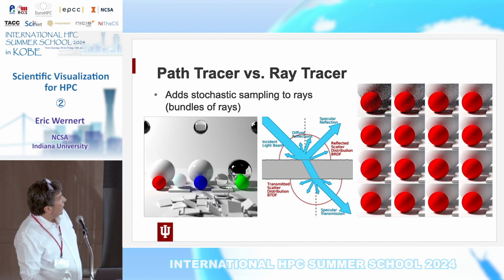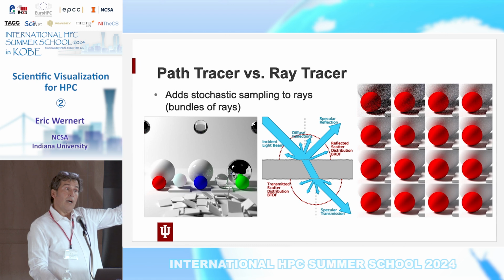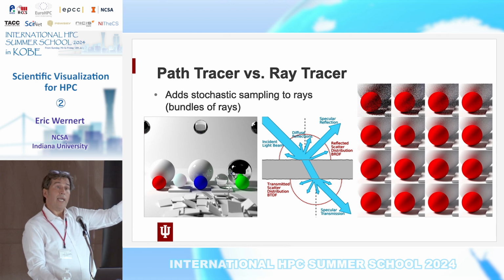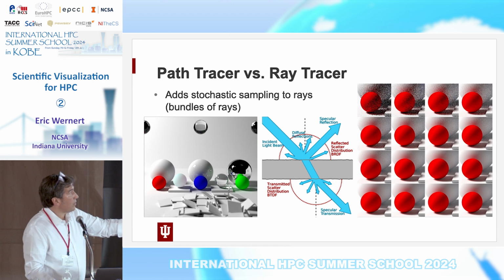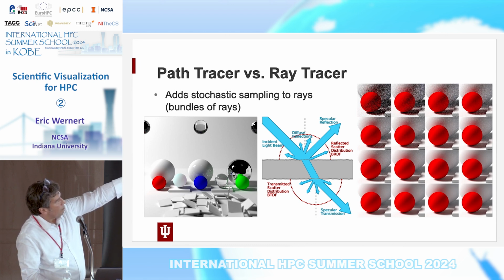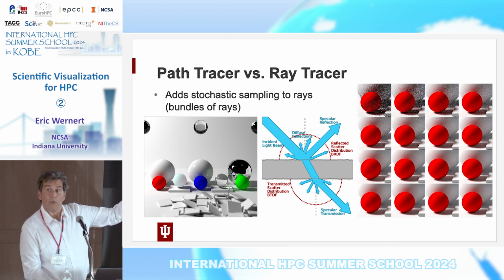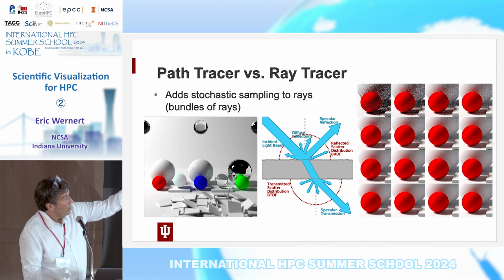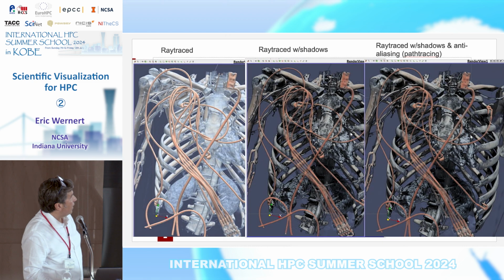One thing we'll see in ParaView is something called a path tracer, because when we're sending these rays around, if you only send one ray per pixel, you may or may not get a good representation of what is seen through that pixel. So what they do is send multiple rays, and that goes from ray tracing to path tracing. Again, you can see in the upper left, it looks very grainy. If you run multiple rays per pixel, which takes more time, obviously, you get a much better result. Those results can be averaged down per pixel.